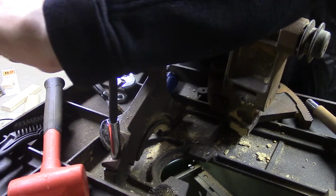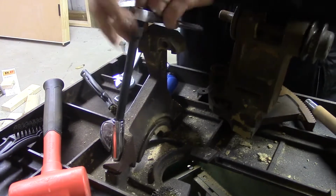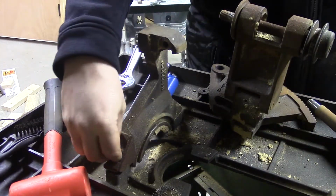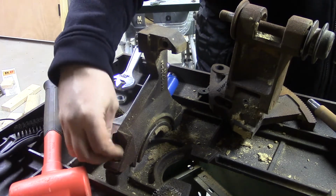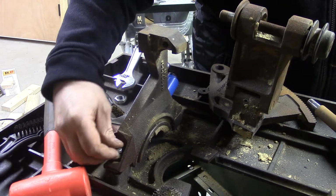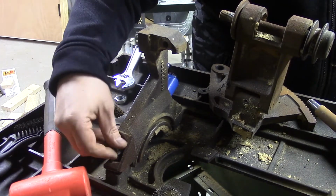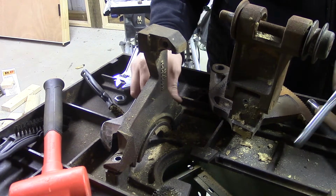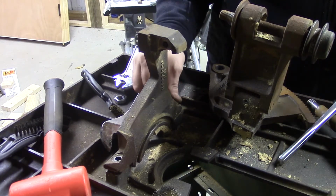And here I finally found my 1/2-inch ratchet, and I was able to remove the rest of the trunnion support. I guess in the future, if I need to true up the blade to the miter slots, then these bolts will be where I have to make these adjustments.